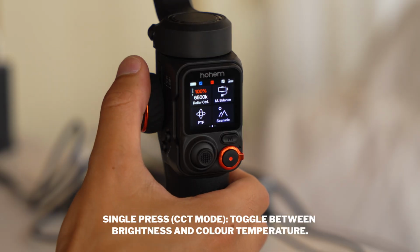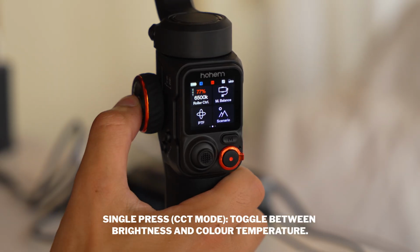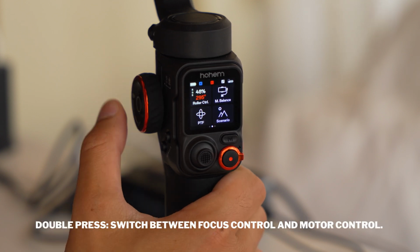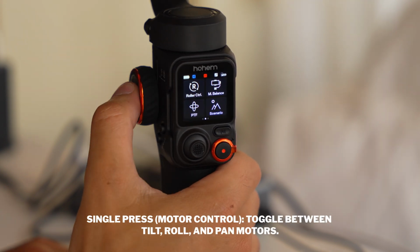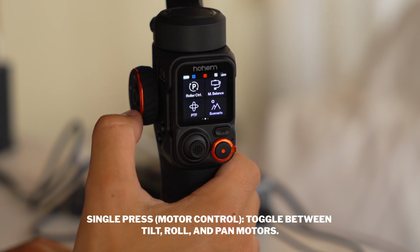When you are in CCT or RGB mode, if you single press, this will toggle between the brightness and temperature or brightness and RGB mode. If you double press, this will switch between focus or motor control. If you're under motor control, a single press will toggle between tilt, roll, and pan.